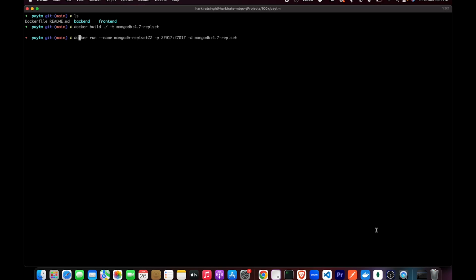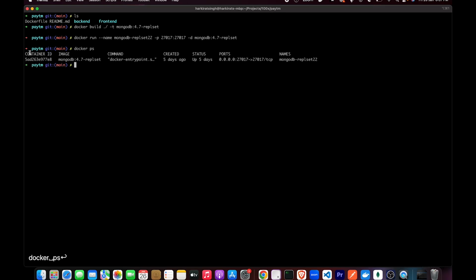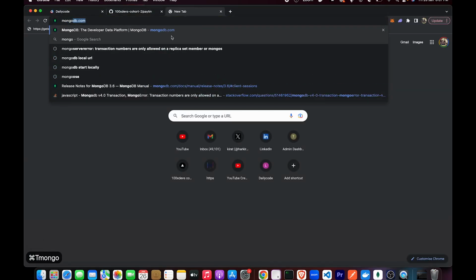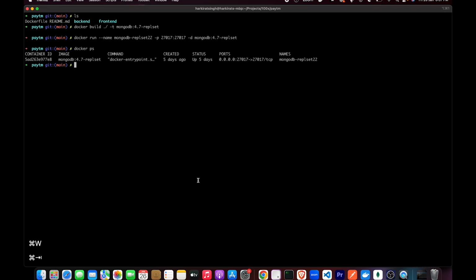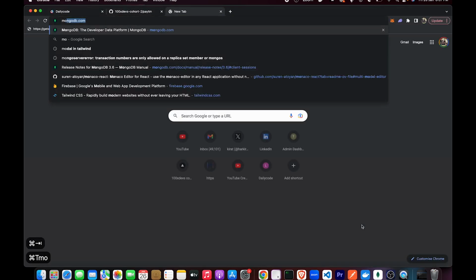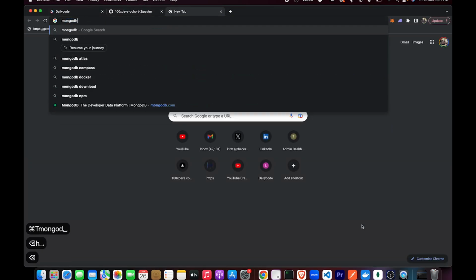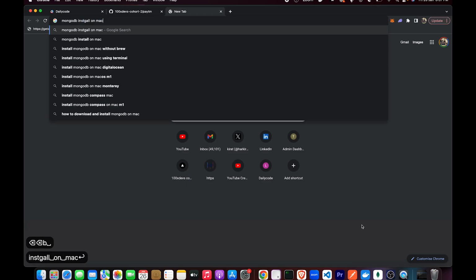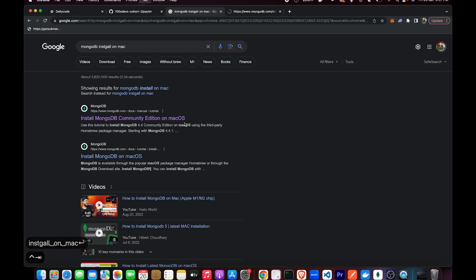How can you confirm MongoDB is running? So these are the two commands you have to run. Once you run them, you should be able to run the docker ps command to see a Docker image running locally. Again, we haven't discussed Docker yet, so if you don't understand this, this is fine. You can just get a free MongoDB instance from mongodb.com. But I would generally suggest to be able to start MongoDB locally. You can also install MongoDB locally, on Mac, whatever other steps you can find here.